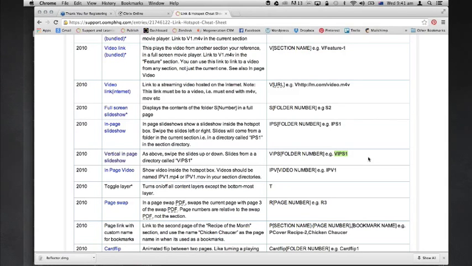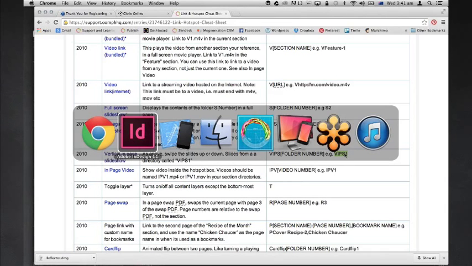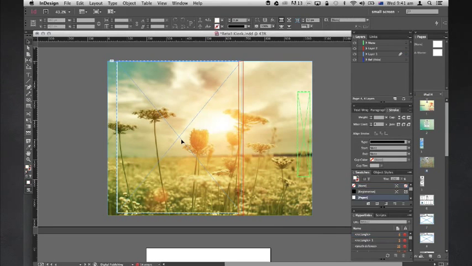And in most cases, you will need to add a number at the end of your code, because you may very well put more than one VIPS on your page, and in that case, you want to differentiate them from each other. So this is my first one. I've called it VIPS1. You can obviously start at any number you want, but I guess starting at 1 makes sense.